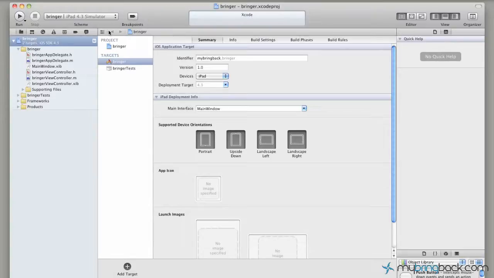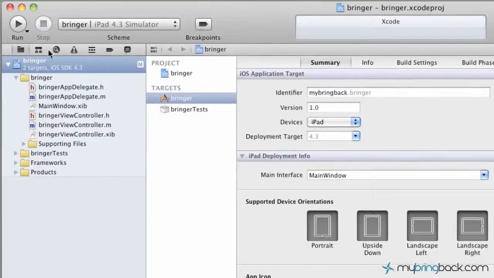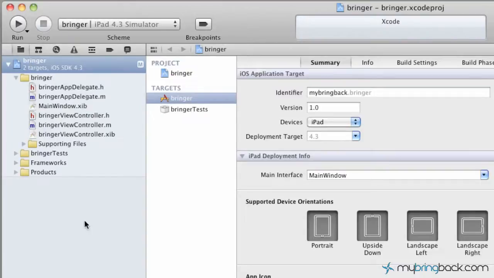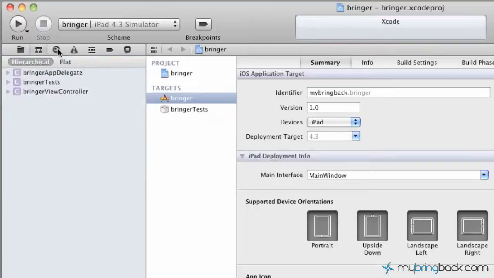Then below that we've got a navigator selector bar, which within some of these options you'll see a hierarchical view of what is called our navigator area over here. So the left area is going to be the navigation of the different files, the classes, some of the supporting framework and files within there. So we've got the navigational bar that will actually change some of your navigator area over here. Hierarchical, you've got a search, you've got different alerts, issues going on, debug, etc.